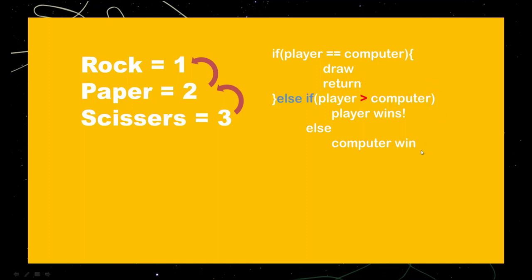But there is a hole in this way right now. So what about when one of them selects rock and one of them selects scissors? In this case we have the opposite: the lower number is gonna win.